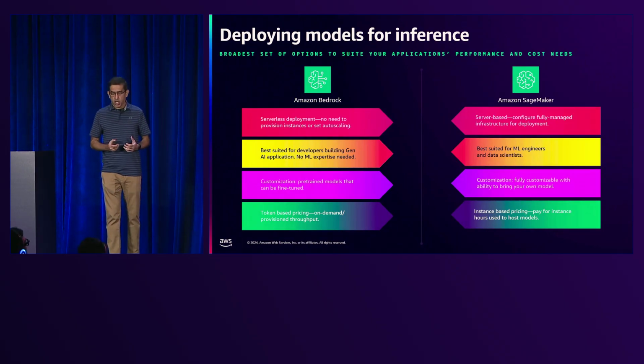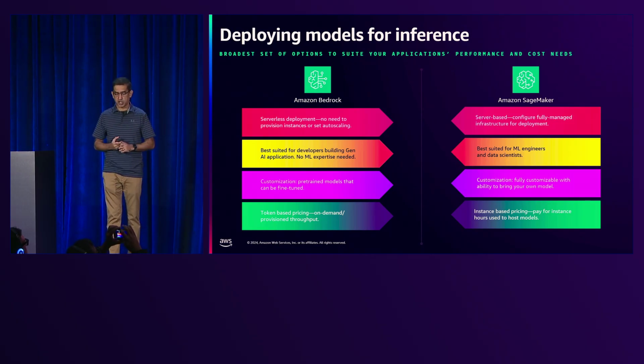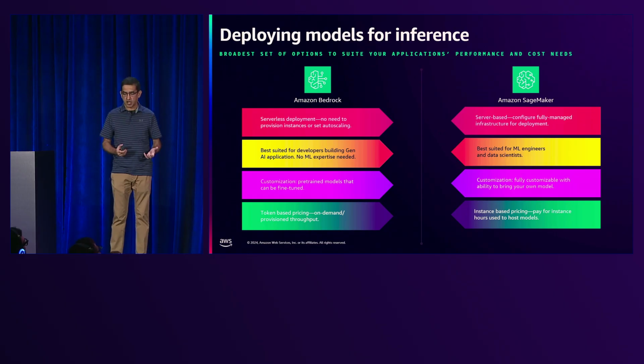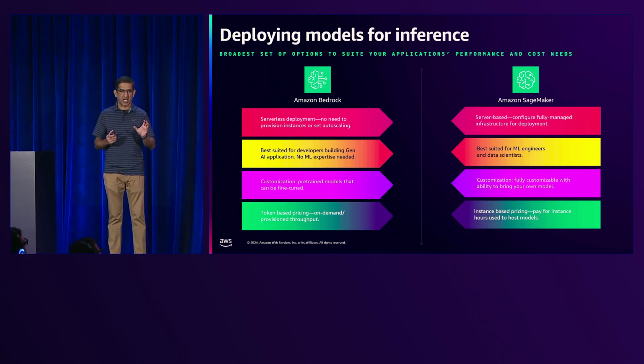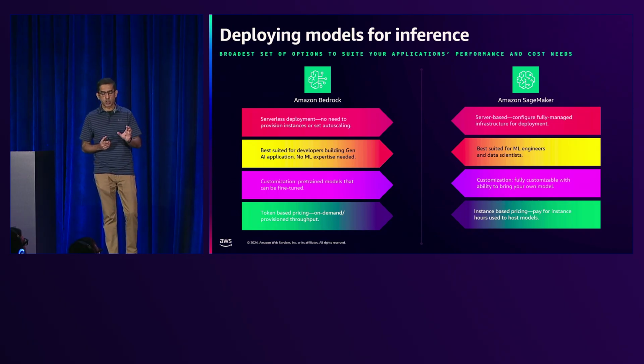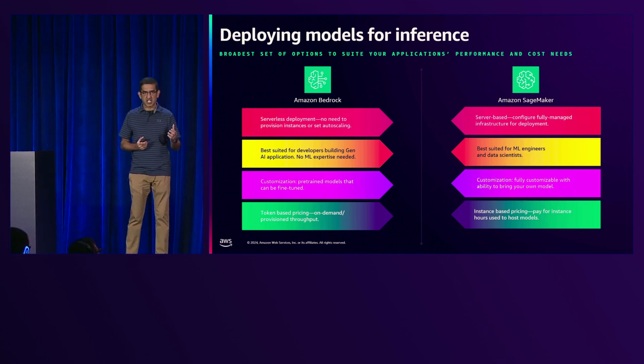So when it comes to deploying AI models on AWS, customers often find themselves leveraging both Amazon Bedrock and Amazon SageMaker to address a diverse array of use cases. So these two services offer distinct approaches to model access and model deployment, each with its own strengths and ideal scenarios. So Amazon Bedrock is best suited for situations where serverless deployment is preferred. With Bedrock, there is no need to worry about provisioning instances or configuring your infrastructure or setting up auto-scaling. It's all handled for you by the service.